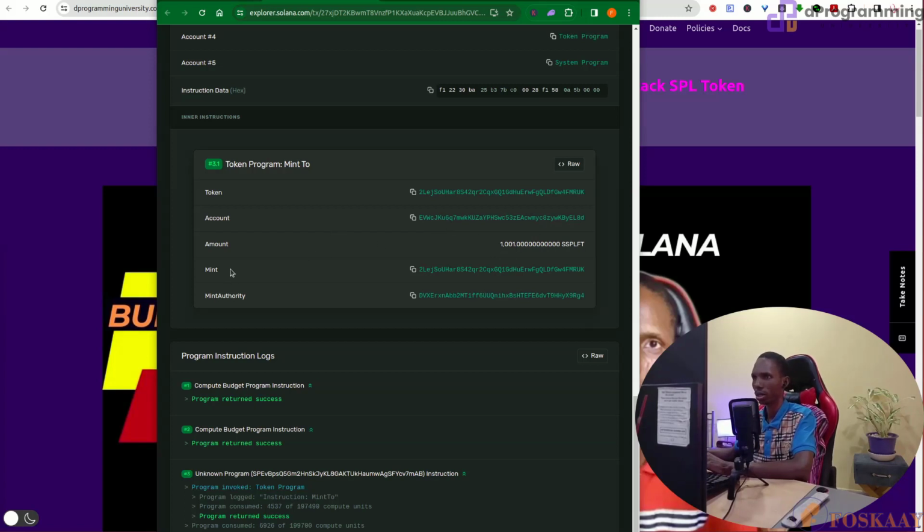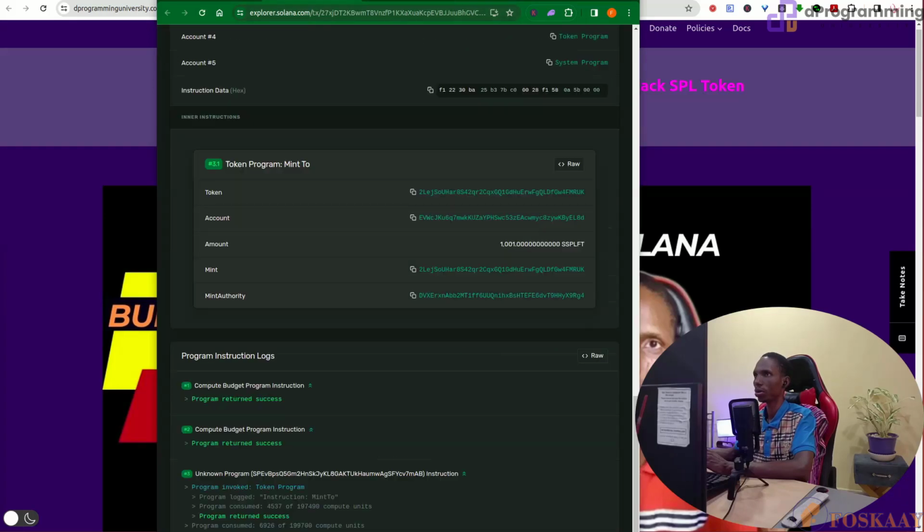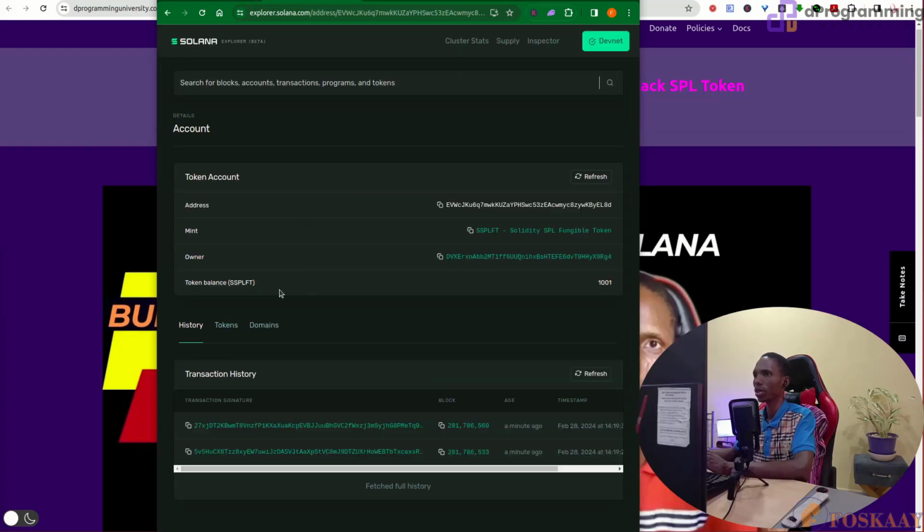Here, let's see the mint. That's the account of the token we are minting, so you can now mint token into it. Let's check each of it one by one. This is the token, the account. Let's see this. Yeah, you can see it now.